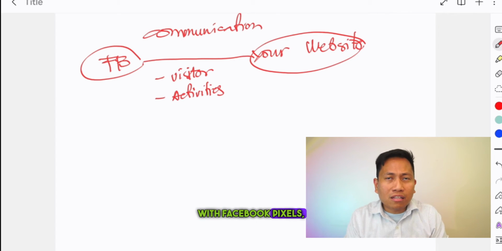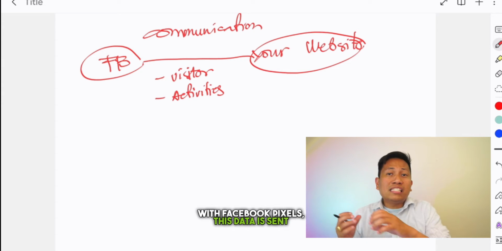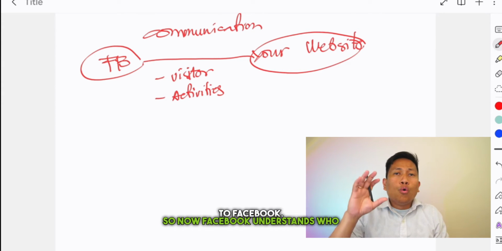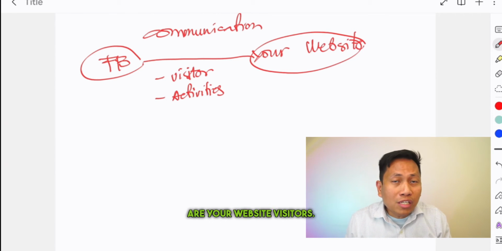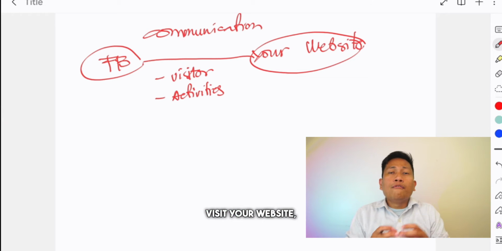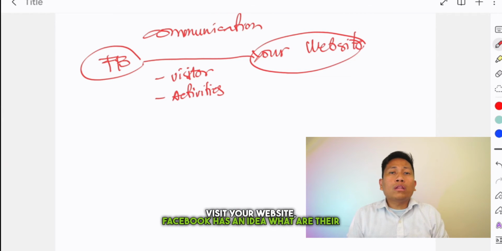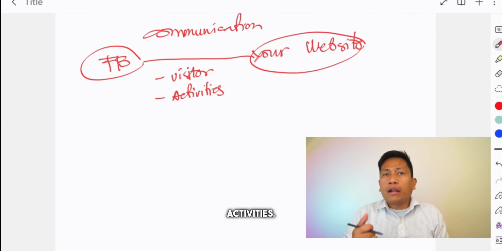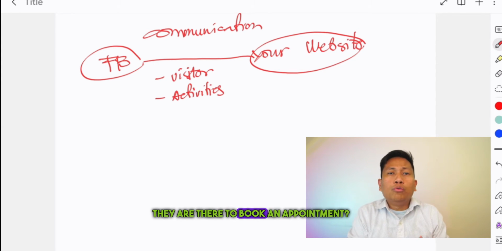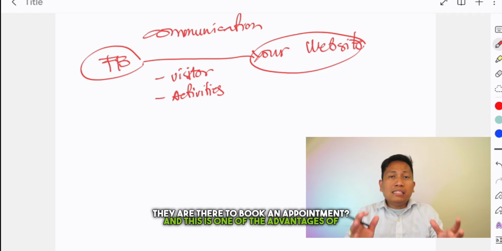With Facebook pixels, this data is sent to Facebook. So now Facebook understands who your website visitors are, and what their activities are. Are they there just to visit, or to book an appointment? This is one of the advantages of the Facebook pixel.